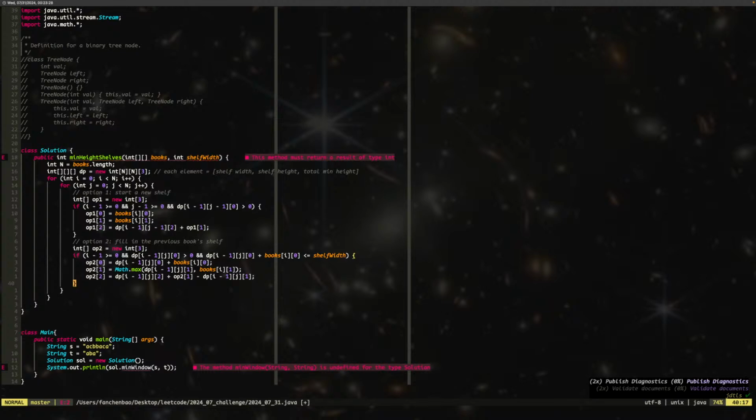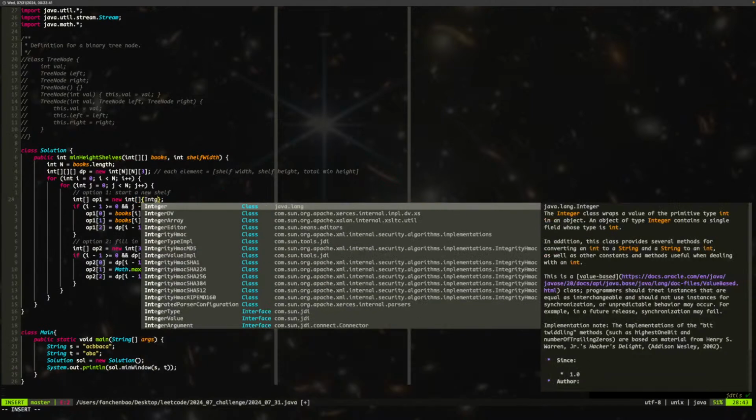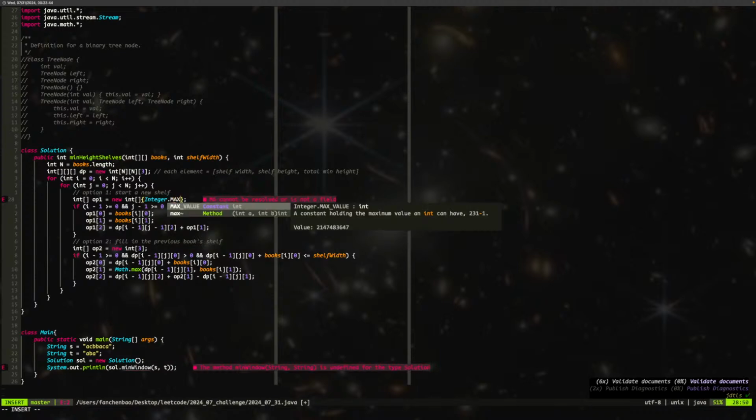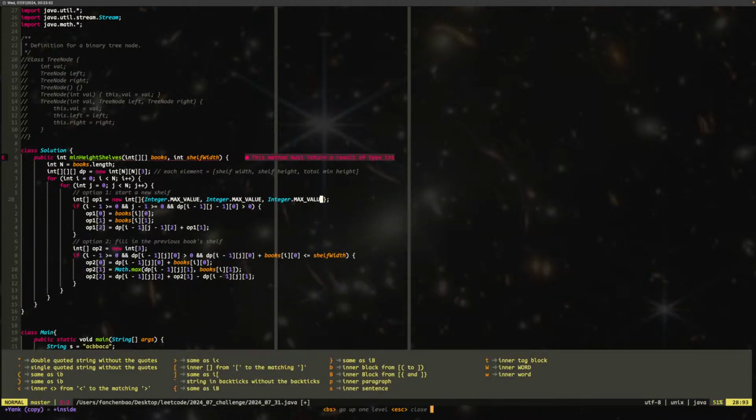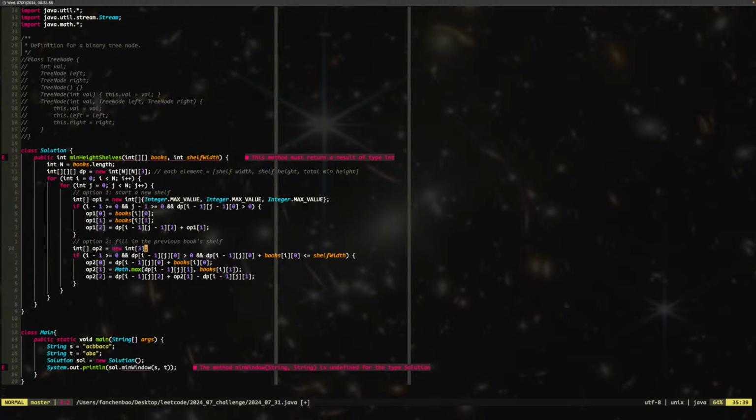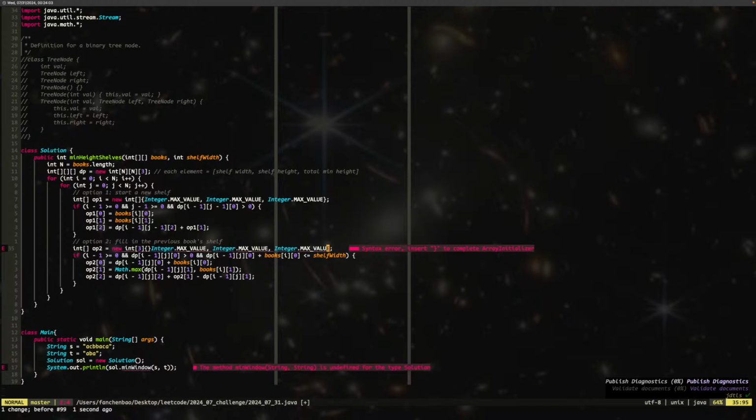Okay, so that's the two options. Oh, my bad. We still need it. Damn it. Yeah, because I need to compare. That's okay. Integer.MAX_VALUE. Oh, oopsie doozy. Put it here. There we go.